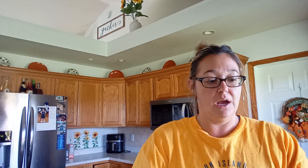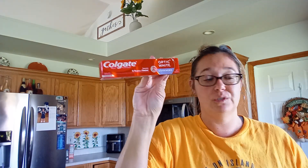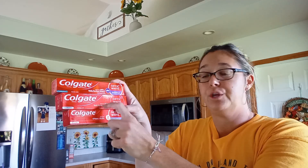I got three different kinds of Colgate toothpaste. This one is the Optic White Stain Fighter — it's 3 ounces and your best bang for your dollar. They also had Optic White Advanced with 2% hydrogen peroxide, but that's only 1.45 ounces, so you're getting twice as much in the bigger bottle. We need to do some stain control. And then they had this one that removes 95% of daily surface stains for a brighter smile — enamel safe — this is the Optic White Purple at 2.5 ounces in fresh mint paste. One was Sparkling White and one was Clean Mint Paste. I'm excited to give all of these a try.